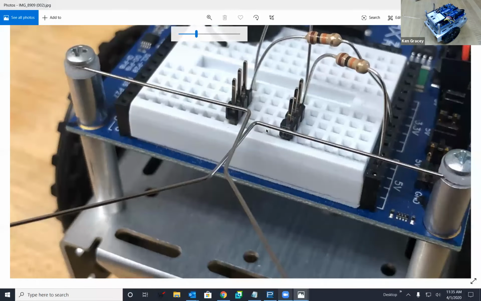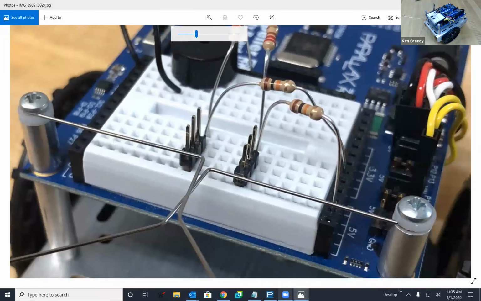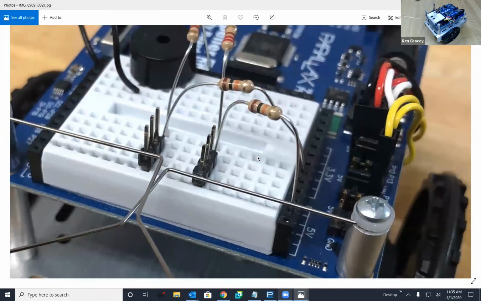So people will likely have questions about these little 3-pin headers, and you can see they just drop into the front of the breadboard, and they will allow you to detect the signal level with your I/O pin. And the fact that they're 3 instead of 1 is just to provide them some mechanical stability.